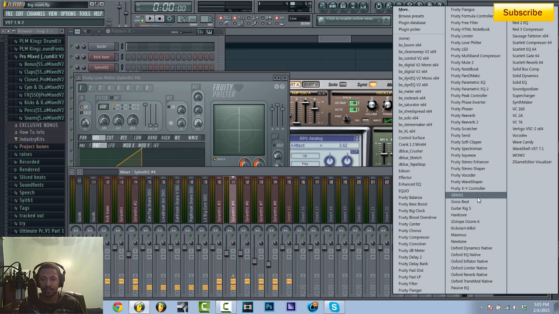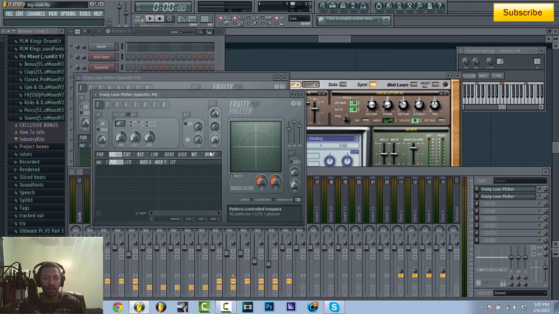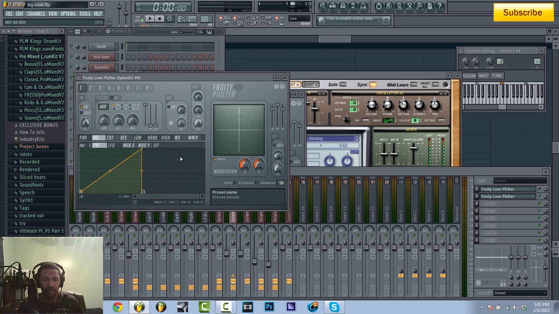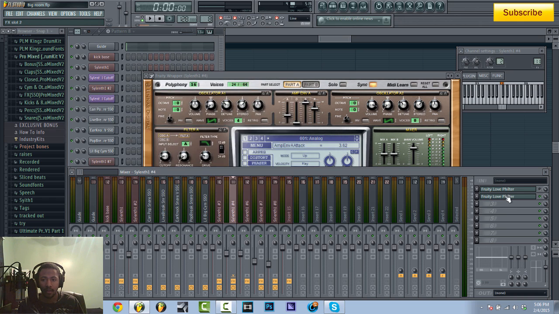It's very simple. Open up an instance of Fruity Love Filter, and to do sidechaining, you want to go to default, so you got nothing on it. You want to turn the filter section off. Just go ahead and cut that off. Now we're going to go to the cutoff, if I'm correct. Let me make sure I did it right. Okay, gotcha. Never mind. Take it back.